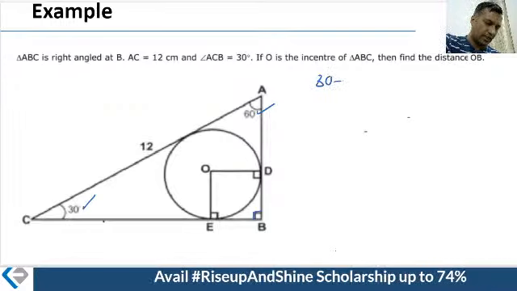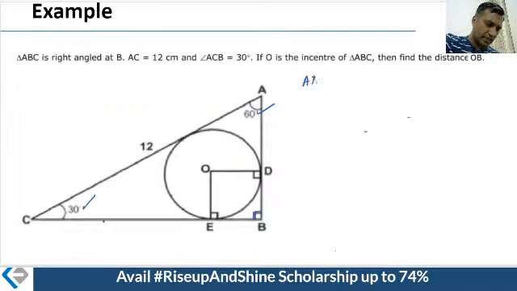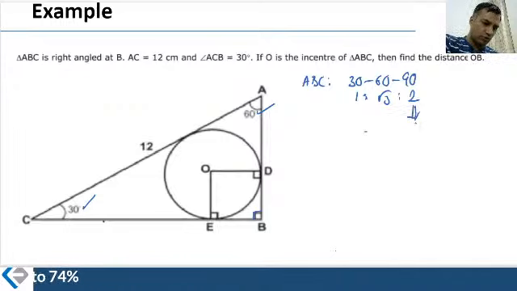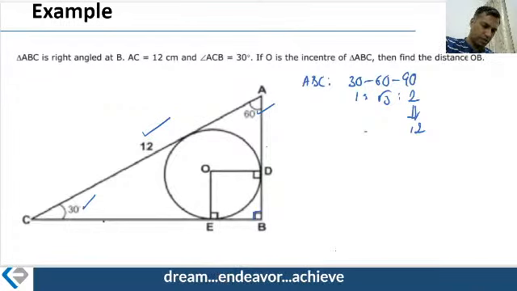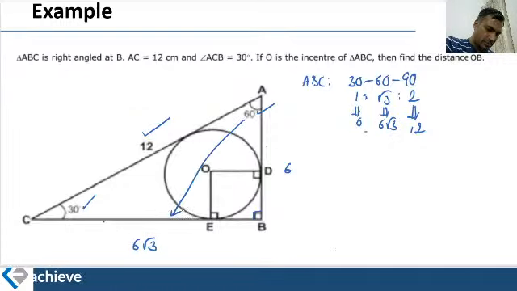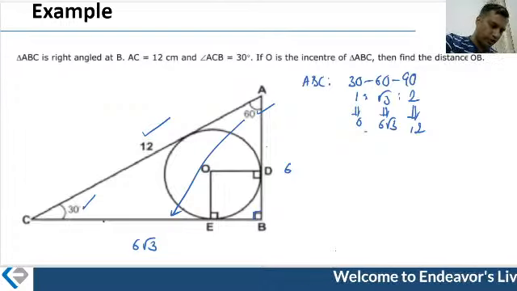That's the first point. If you just look at triangle ABC, it is a 30, 60, 90 triangle. If it is a 30, 60, 90 triangle, the sides are in the ratio 1 is to root 3 is to 2. What is given to me? The side opposite the right angle is given, that is 12 units. Therefore, the side opposite 30 degrees is going to be 6 units. That's 1 corresponds to 6 units, root 3 corresponds to 6 root 3 units. Good. Therefore, the side opposite 60 degrees is going to be 6 root 3.